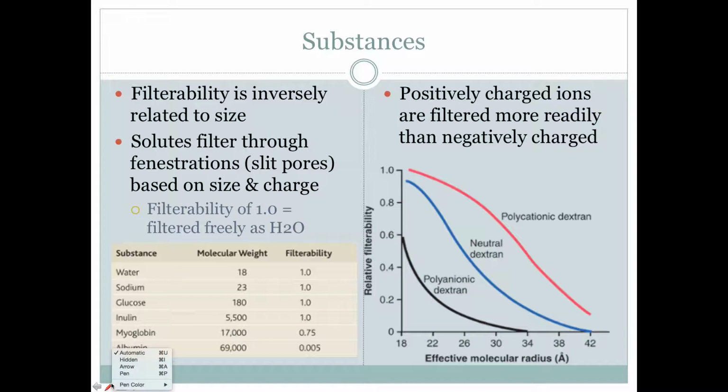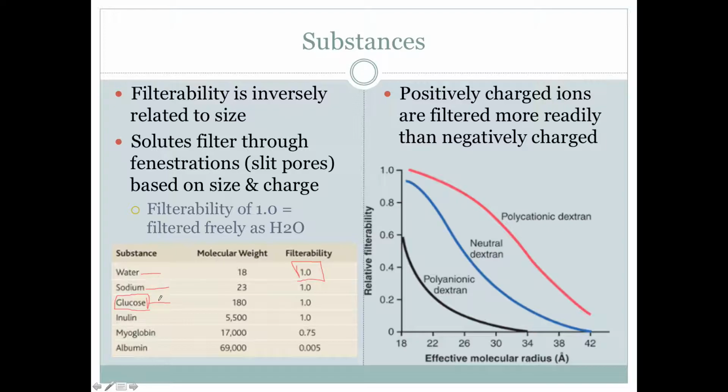So this is very simple. Like I was showing you, it doesn't seem simple when you look at it with big words. That's why I use my sieve example. When things are really small, they have a perfect ratio. They're 100% filterable, which means that's a 1.0 filterability score. So things like water, sodium, and glucose are filtered really nicely. Just a little note, you shouldn't have a lot of glucose in your urine. That is a sign of diabetes, because your body loves glucose, right? We run on it. If you have sufficient insulin, then the glucose will be moved into the tissues that need it.